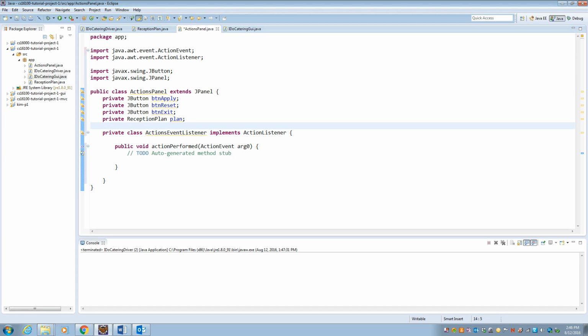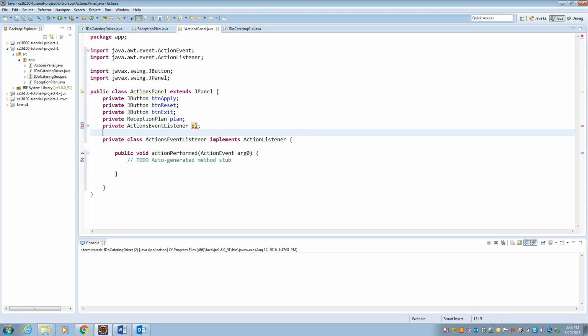And I'm also going to create a reference to, since we're going to have to create an instance of our event listener here, I'll just call it EL for event listener. All right, so those are our data members.